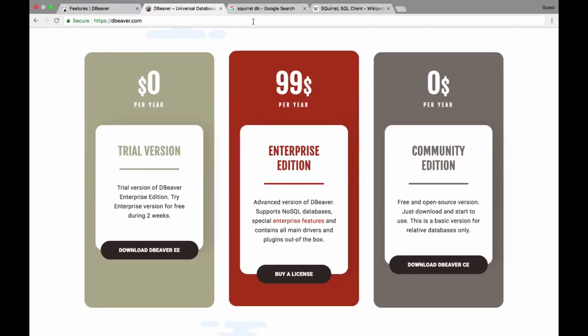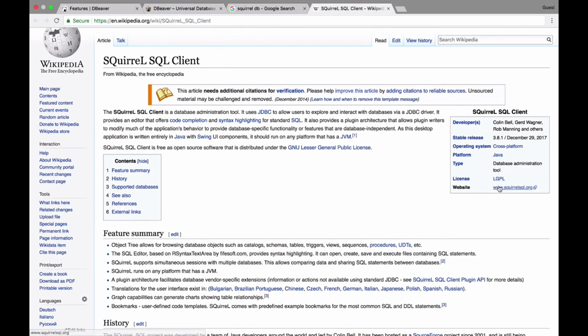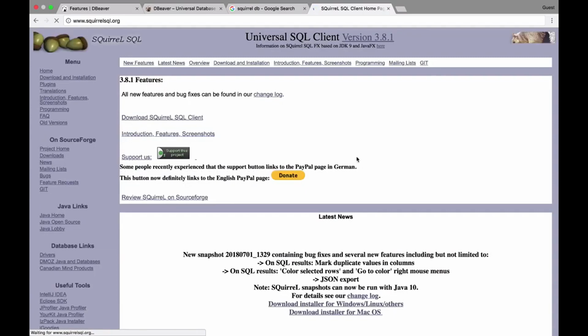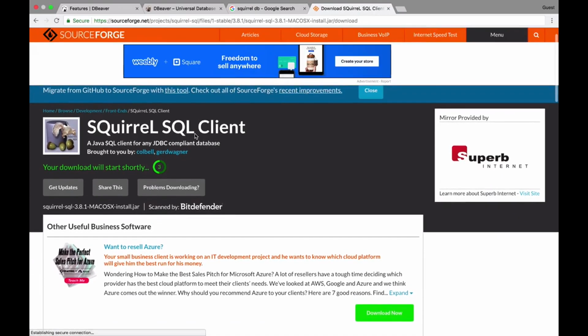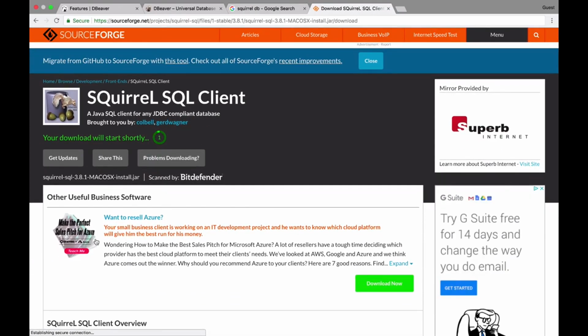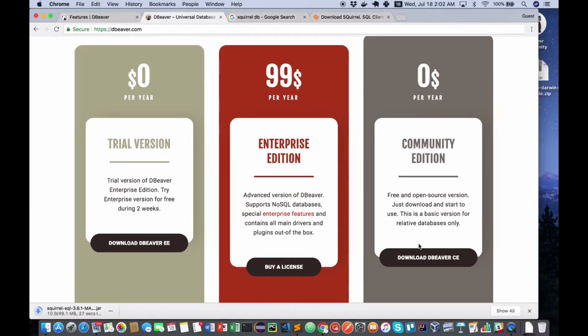I liked both of them, DBeaver, and if you want to see, you can go and see this SQuirreL SQL product also on its site. You have this download page also, and it is also available for Mac. You can just download the jar, the SourceForge site is there, and install it. That's not a problem. Let me quickly show you how the UI of DBeaver looks.